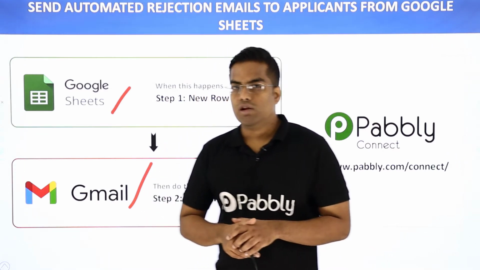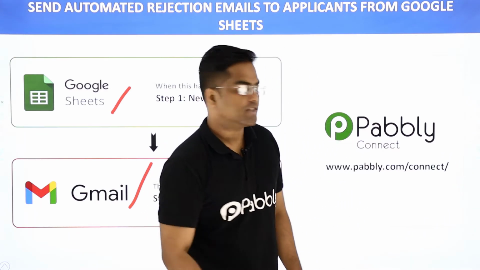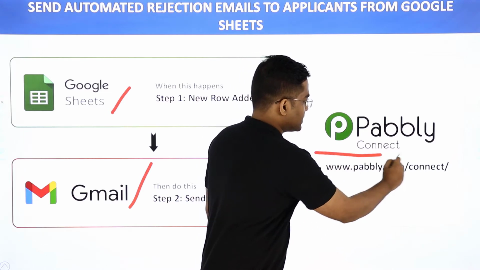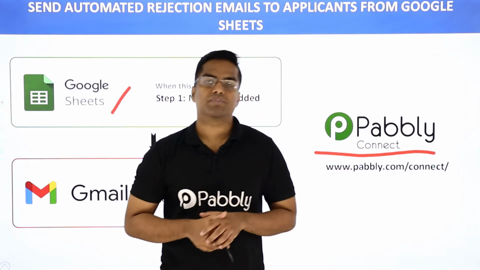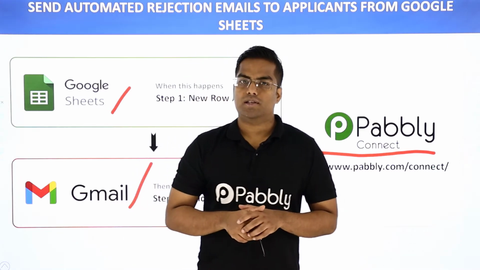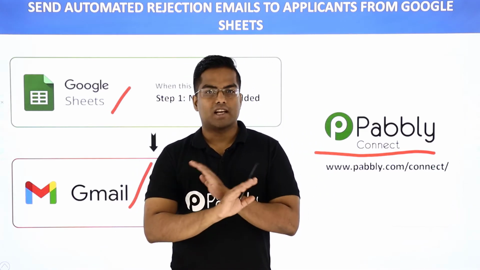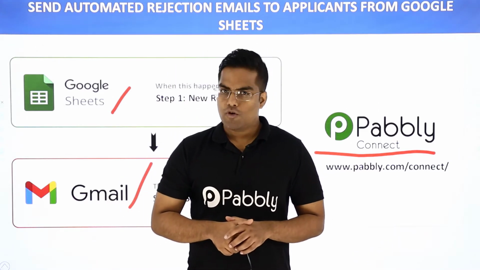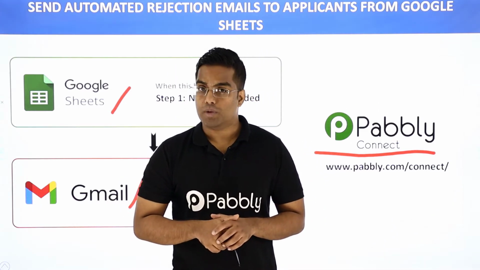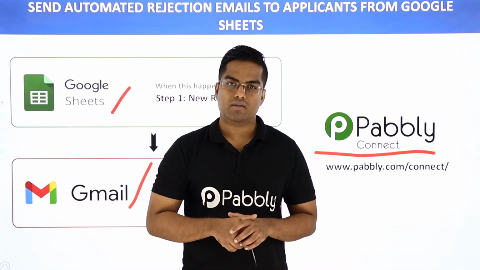So therefore, we will be using an integration and automation software called Pabbly Connect that will integrate Google Sheets and Gmail. The best part of using Pabbly Connect is a person without any technical background can perform this integration very easily. Now before I show you the steps, how about we begin with a real-time example.